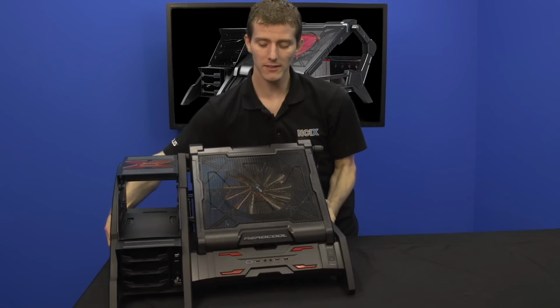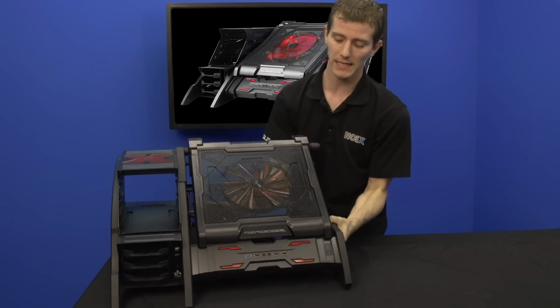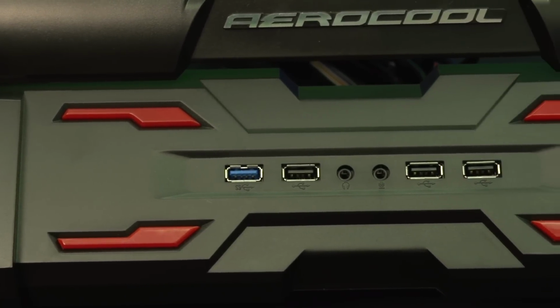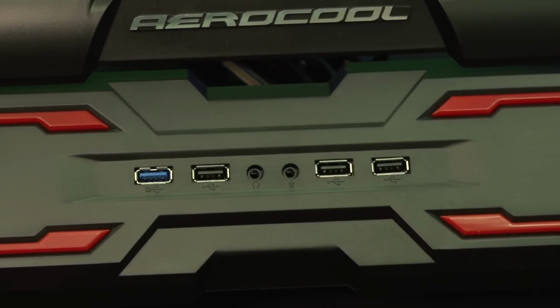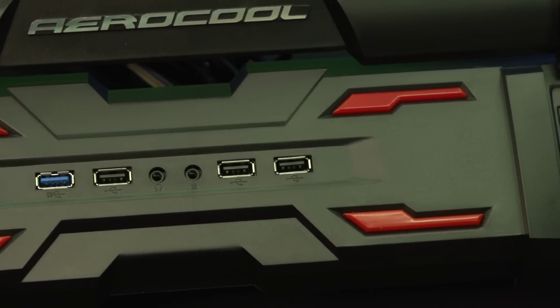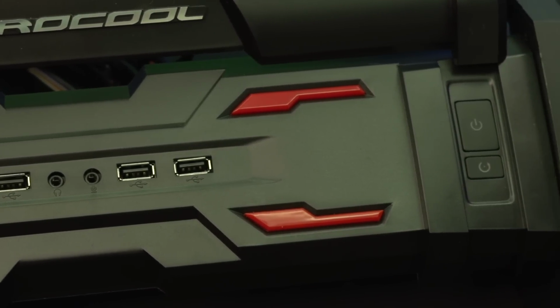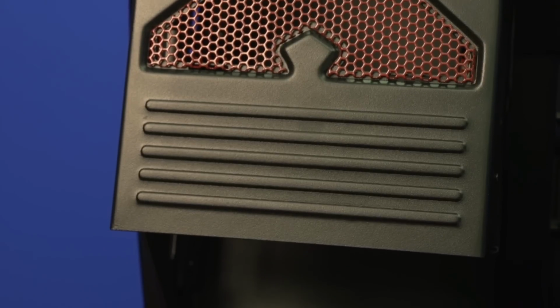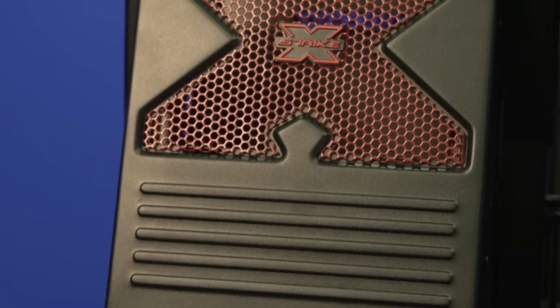On the outside of this case, the first thing you're going to find at the front is your I/O. One USB 3 port, 3 USB 2 ports, headphone and microphone ports, as well as front power and reset switches. This might remind you a little bit of the Antec skeleton, but definitely with more of a gaming look and feel to it with the black and red color scheme.